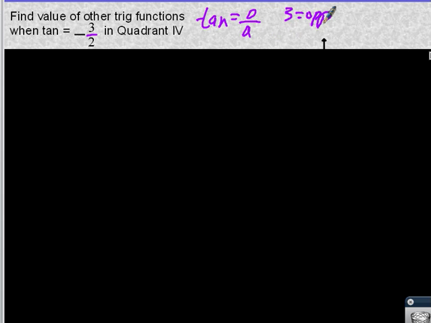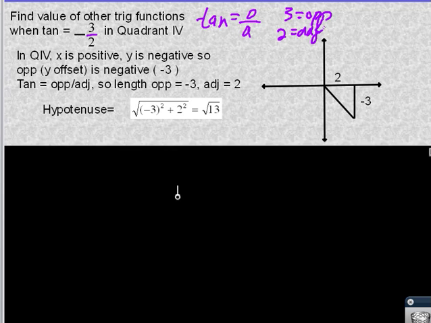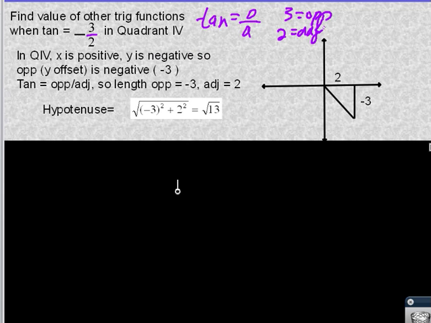Our adjacent length is going to be 2. And the negative, we're going to figure out which that is based on the quadrant. So here's the xy axis. If we have the point here, which is going to be in quadrant 3, our y value is negative, so the 3 is going to be negative and the 2 is going to be positive. So you have to know which quadrant in order to figure out whether the opposite or adjacent is the negative value if you have a negative ratio.